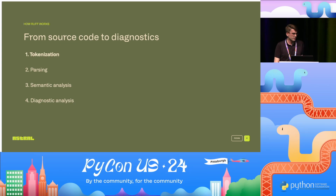And the first step there is tokenization, or you sometimes see this referred to as lexing. So, imagine that we've discovered all your Python files, and we have some Python source code, like y equals x plus 12. And we need to get to a representation that we can actually start to analyze and understand. We need to do some analysis of that source code. But when it comes in, it's just a string, right? It's just a string that says y equals x plus 12. And that string isn't really amenable to program analysis. We can't really make sense of it as a raw string.